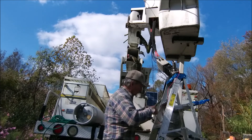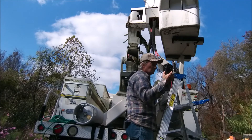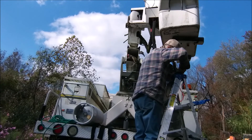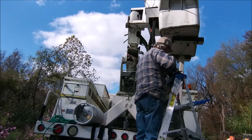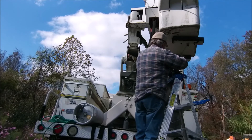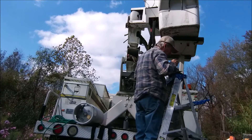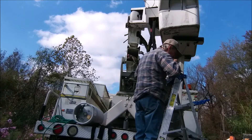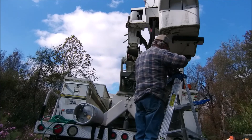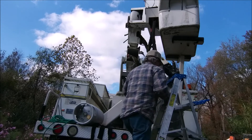By putting my meter on it and squeezing the handle, I can see if the meter shows continuity — and it did. But the question is whether it shows continuity at the push button, meaning air has to travel all the way through 55 feet of boom. I turned the adjustment screw all the way out flush with the top and was able to get contact. Anything more screwed in didn't seem to work — I surmise it's because there's very little air pressure coming through that piston; not enough to trigger the switch.